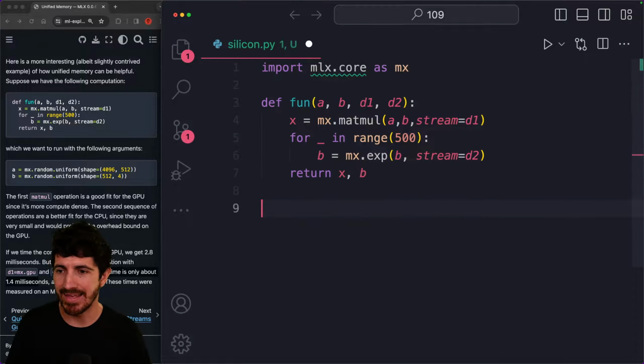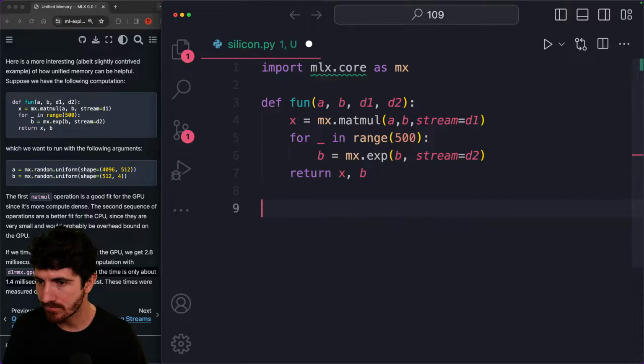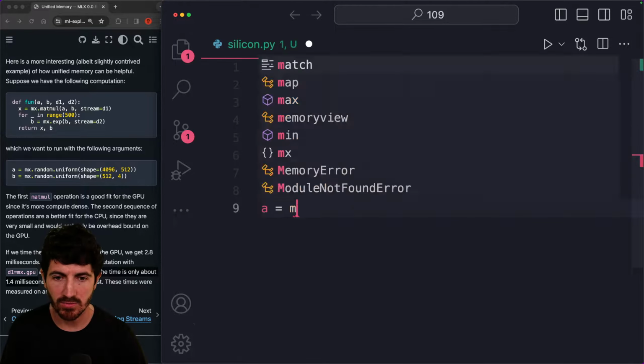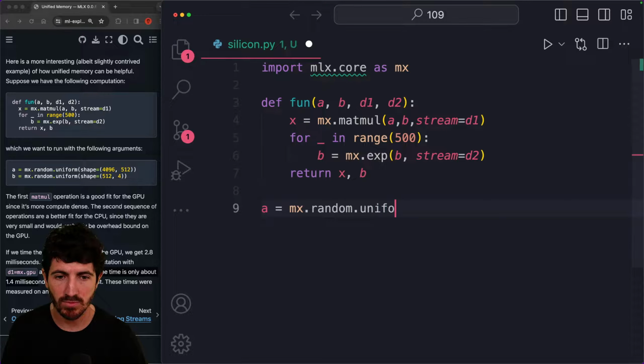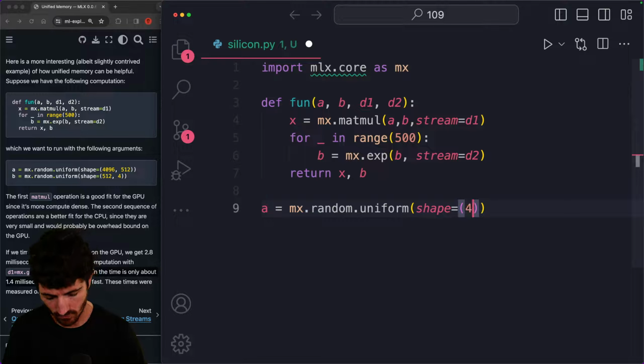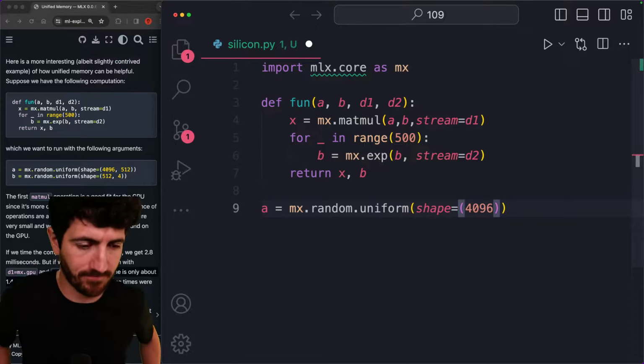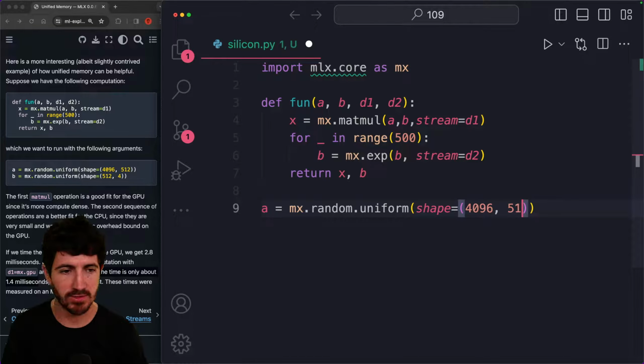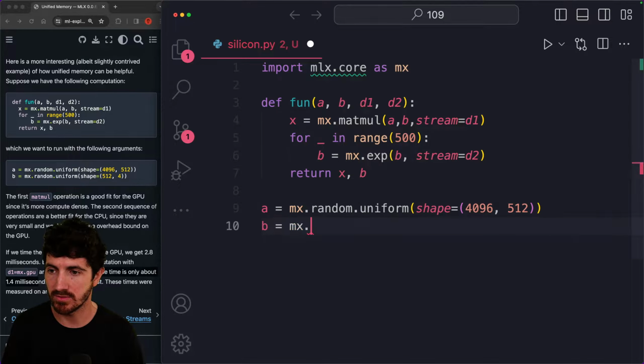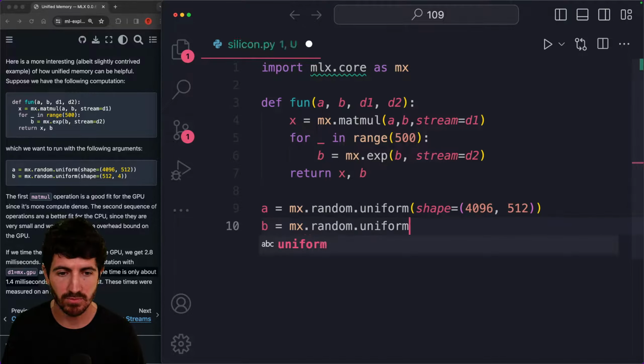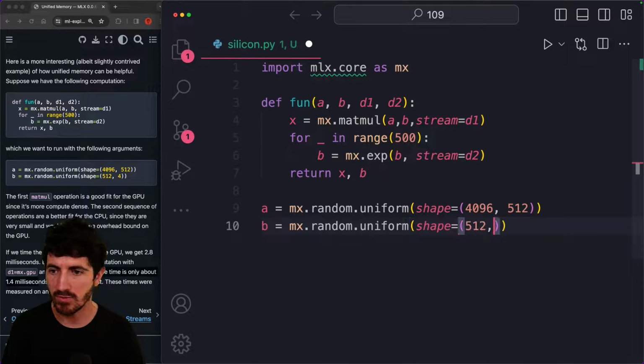Now a equals mx.random.uniform with shape 496, 512, and b equals random uniform with shape 512, 4.